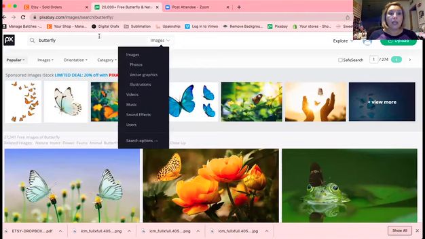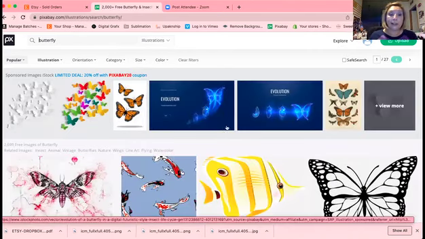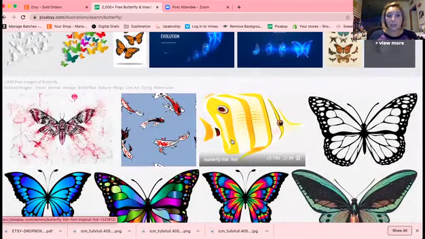So the one thing with Pixabay is, if you notice here, you've got a drop-down menu, and you've got images, photos, vector files, illustrations. Those are probably the categories that we will most likely use. So images is going to be more realistic, and probably as well as photos. So what we're looking for is more of a clip art type of graphic. So I usually recommend illustrations. Vector graphics are great if you're going to use the SVG file. So let's go ahead and select illustrations. I feel with illustrations you get a little bit more choices versus the SVG.